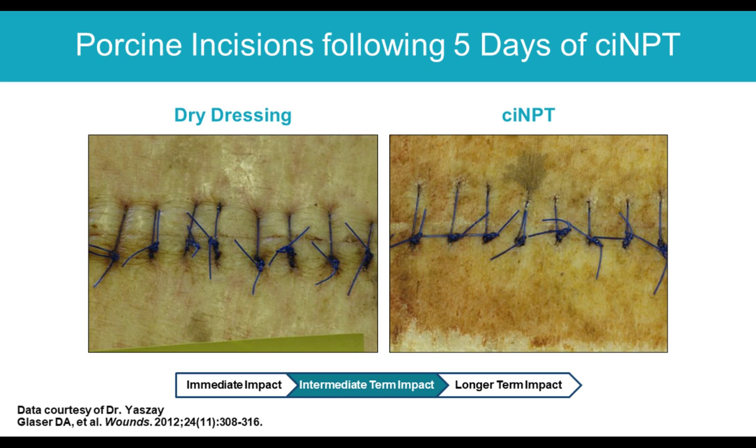When you look at the image on the right that was treated with negative pressure for the same 5 days, you can see a much more mature-looking incision, less swelling, greater degree of epithelialization at the incision edge, and these sutures at 5 days look like they could almost come out. And it's this difference in swelling that I think a lot of people, myself included, who use these dressings see on a very regular basis in our patients when we use these.